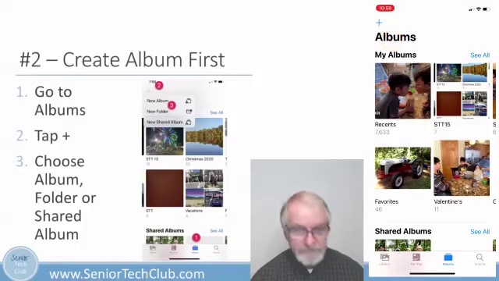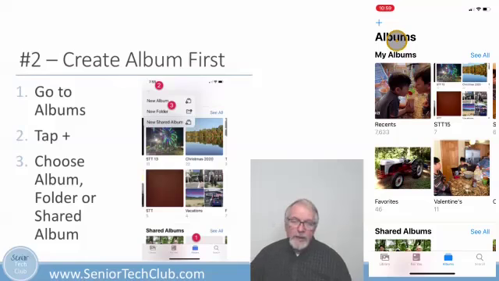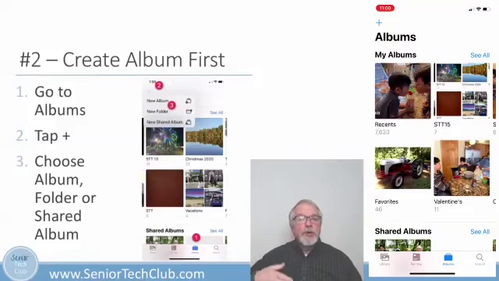Question? I don't know if this is a good time to ask, but briefly, what's the difference between an album and a folder? Is this a good time? Yeah, no, we can cover that. We're not going to cover how to do this, but the container that holds your photos is called an album. If you want to organize your albums, you can create another container that is called a folder, and albums would be stored under folders, right?